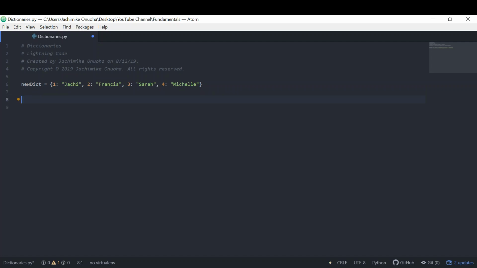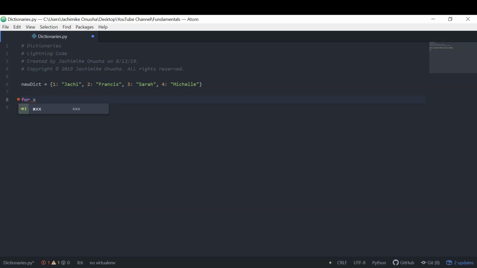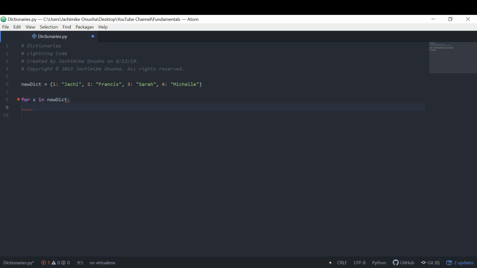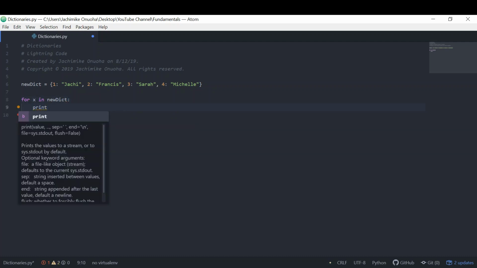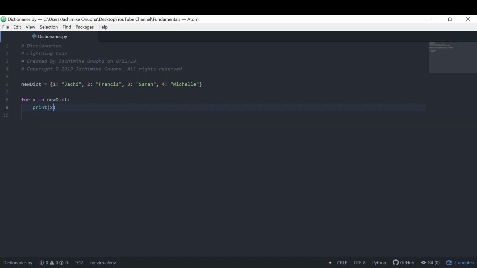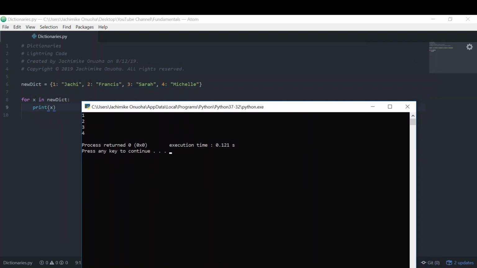If you want, we can print out all the keys in the dictionary using the for loop. So for X in the dictionary name, we want to print X. Nice. So if we run this, we get all the keys in the dictionary.